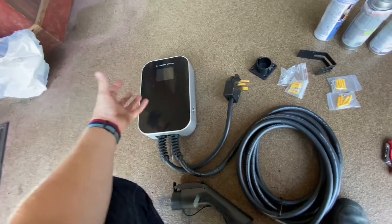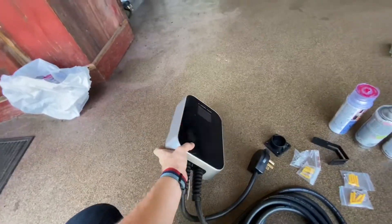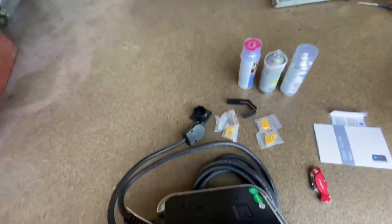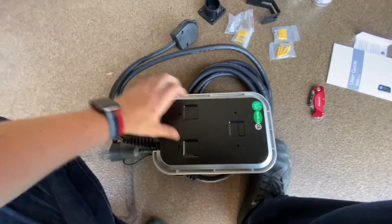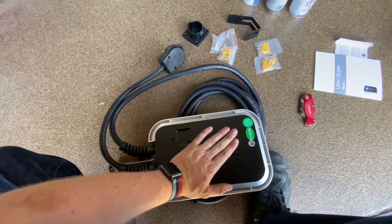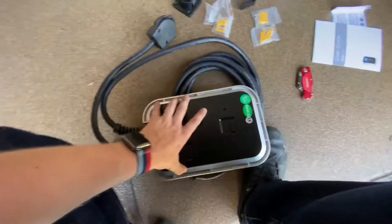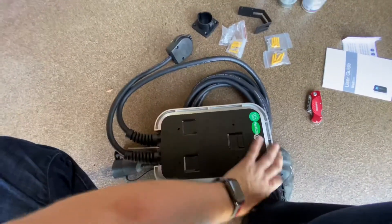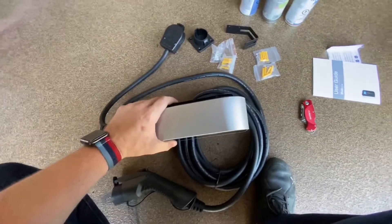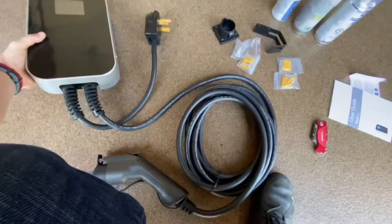The main box itself has a single on/off button. It feels like it does have support for RFID tags, though I don't think I'm going to use that — the charging equipment I have down here currently uses it and it's always been an annoyance. Once you clip this off, you can mount it on the wall first with the included drilling template and then just slide the charger on and lock it — a really nice touch.